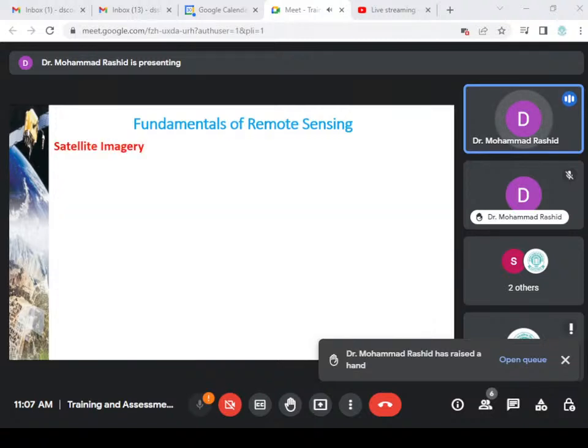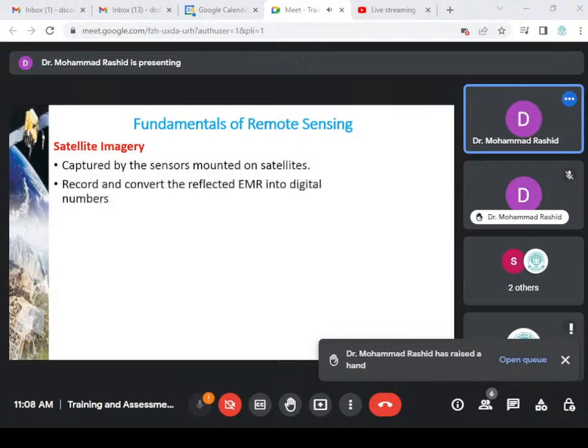In case of satellite imagery, the satellite sensors mounted on satellites record the reflected electromagnetic radiation and convert it into digital numbers.